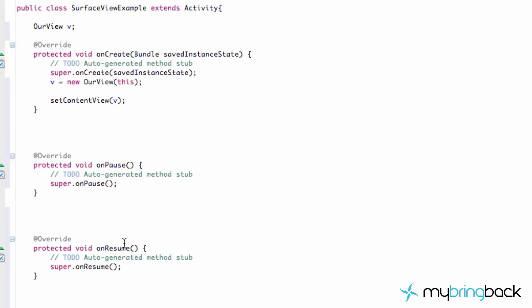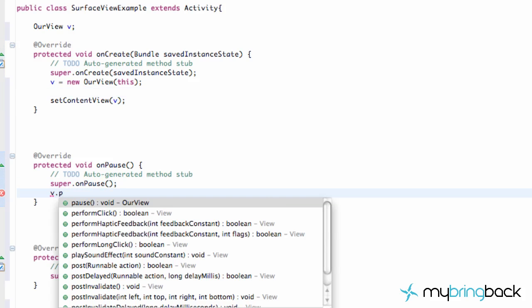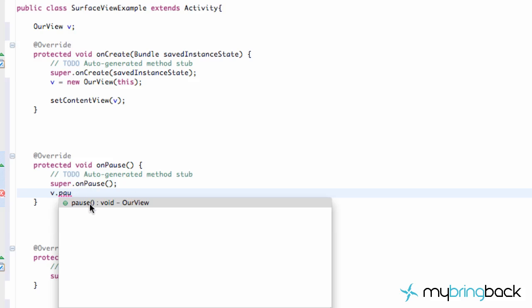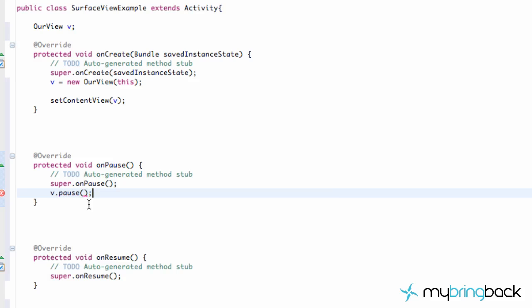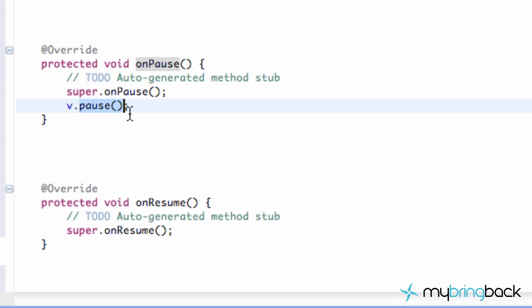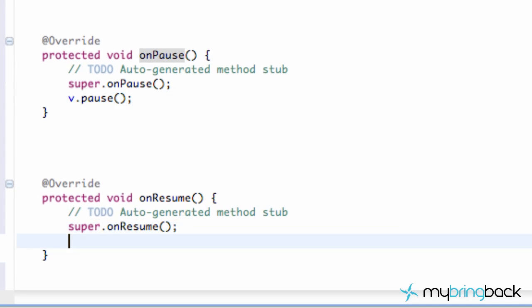But what we're going to do is we're going to say, we have this view set up here. You know, we can say within our pause method, we can just say v.pause, because this is the method that we set up down below. So it's going to call that method when we go and pause, and then we can define this method to pause our thread, or get rid of our thread, however we want to handle it. And then we can also say v.resume within this method. So again, these don't really mean anything, but we can utilize using the activity class that we're extending for our surface view example. And that's basically all there is to it.